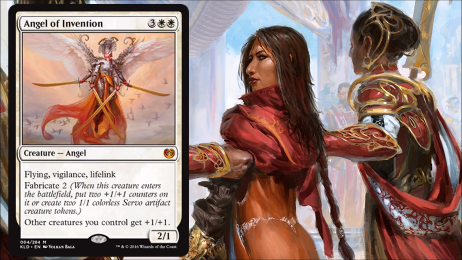Yeah, that's pretty awesome. I mean, the weakness of this card is it can be fragile, especially if you decide to make the servo tokens, you want to go wide. And yeah, sure, it can be taken out probably pretty quickly, but at the same time, I think you can find enough value in the meantime to make it worth the 5 mana. So look at it this way.